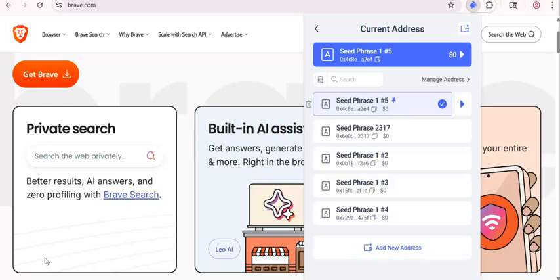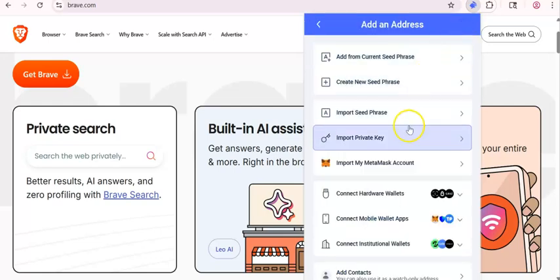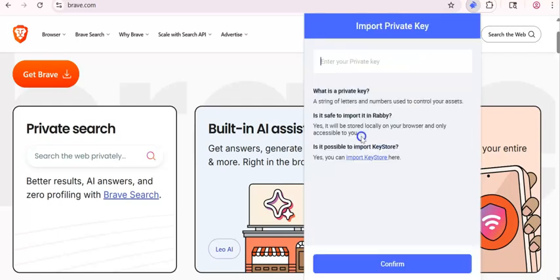Another thing that you can do that I should have mentioned earlier is you can add an address by using the private key, and you can also add watch only addresses. So you would click the plus wallet sign and then import private key. If you want to just bring in one wallet, for instance, you would click that and then you would put in the private key. So let me grab one real quick.